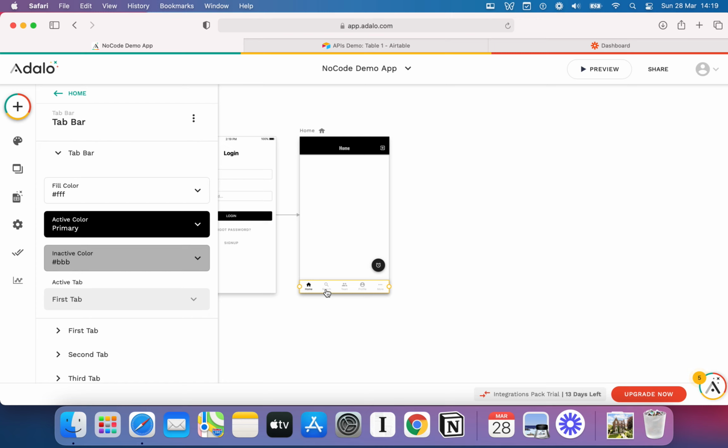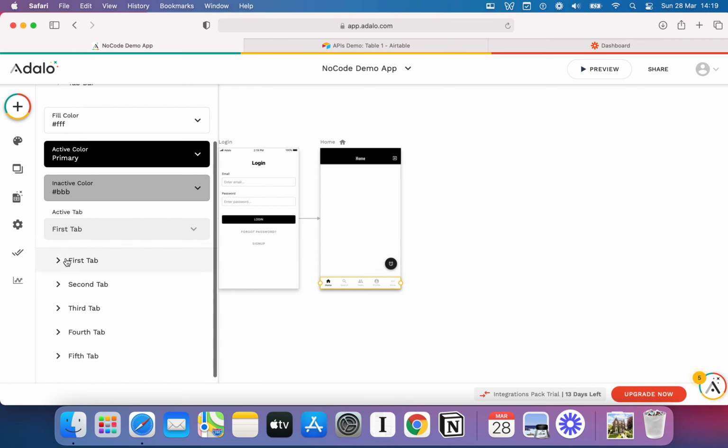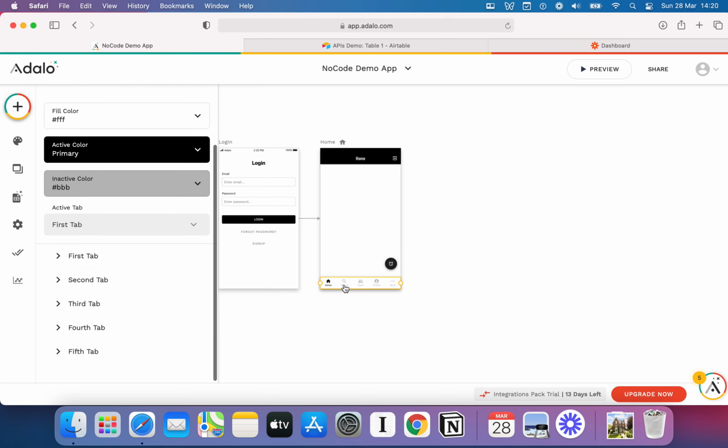Maybe I go to one screen and there's a button that takes me to another screen, whatever it might be. But that flow is really, really important. And so as a result, Adalo has this concept of linking screens together. So when I hit first tab, second tab on this left hand here, that's going to let me access each sub element.